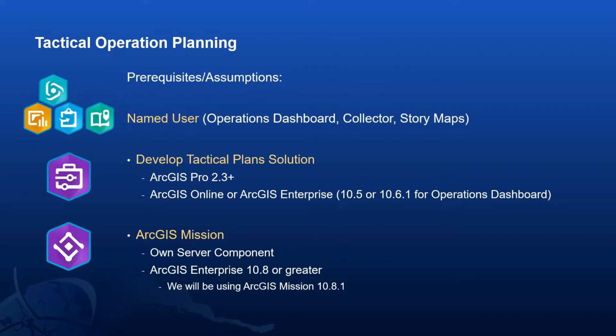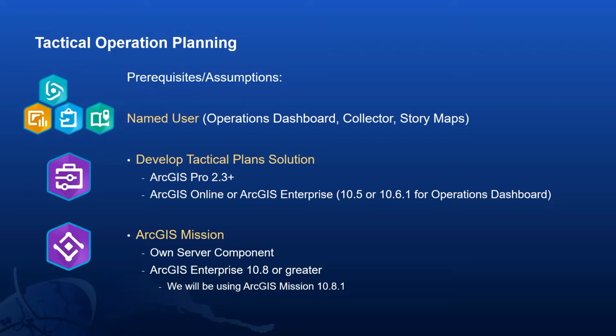I'm going to go through a couple prerequisites and assumptions, and we're going to dive into this a little bit deeper later. But first, some assumptions is that everybody listening into the session is a named user within an organization. You need to be a named user to have access to the basic applications within ArcGIS, such as Operations Dashboard, Collector for ArcGIS, as well as story maps.